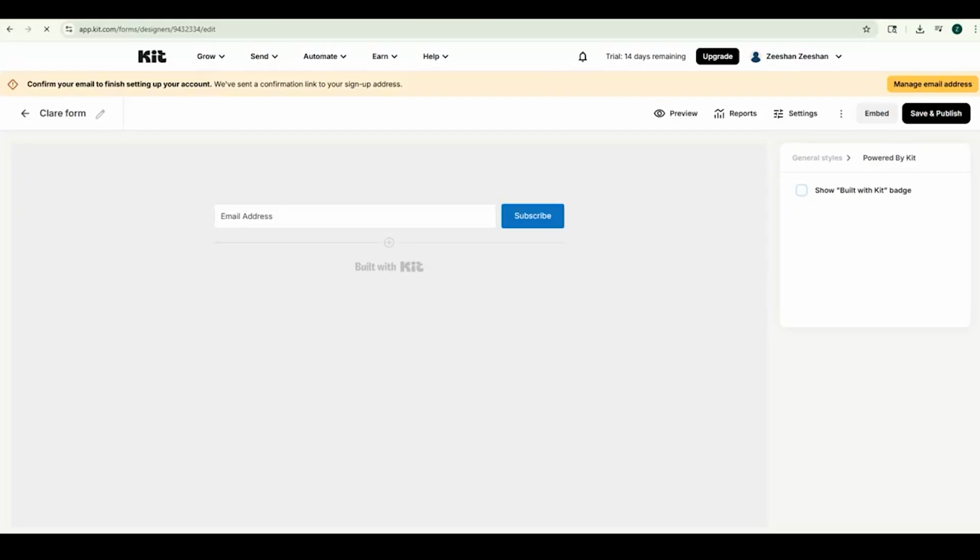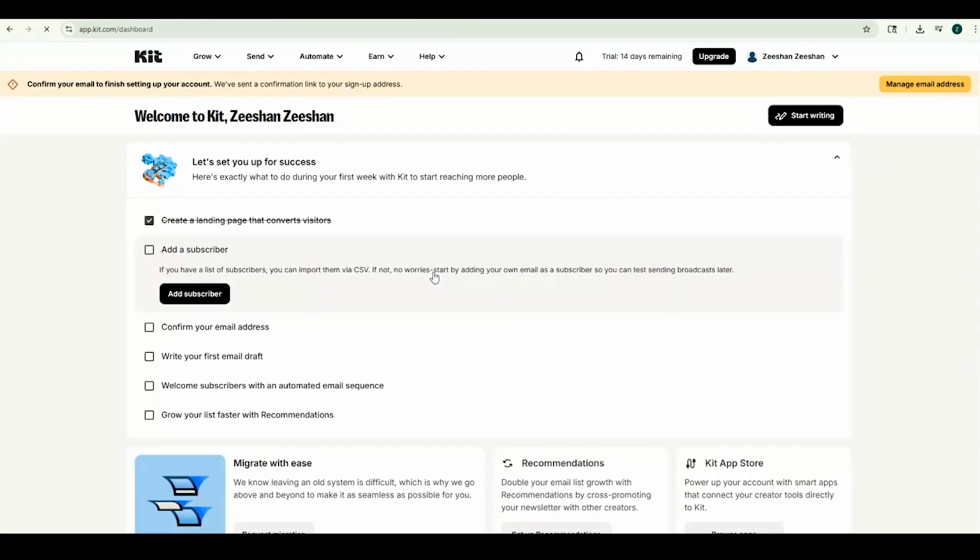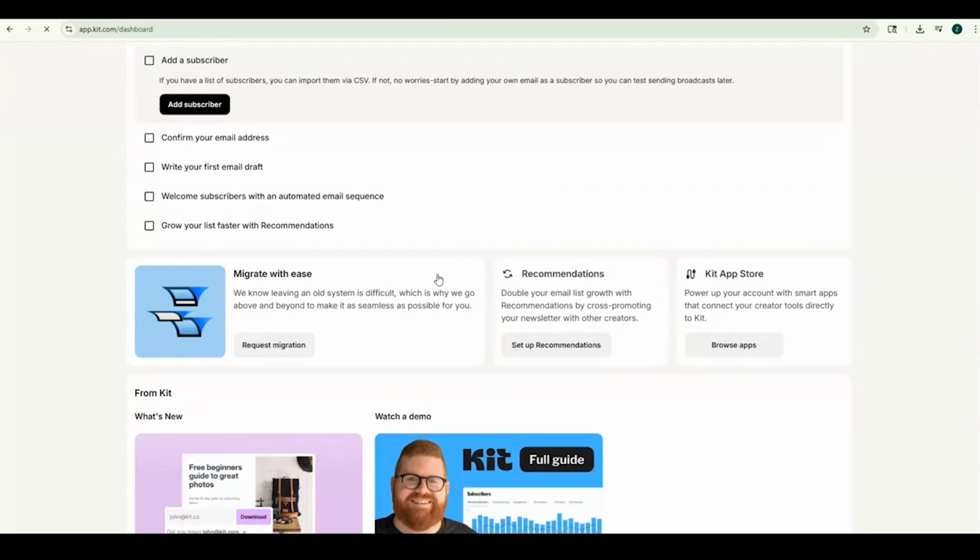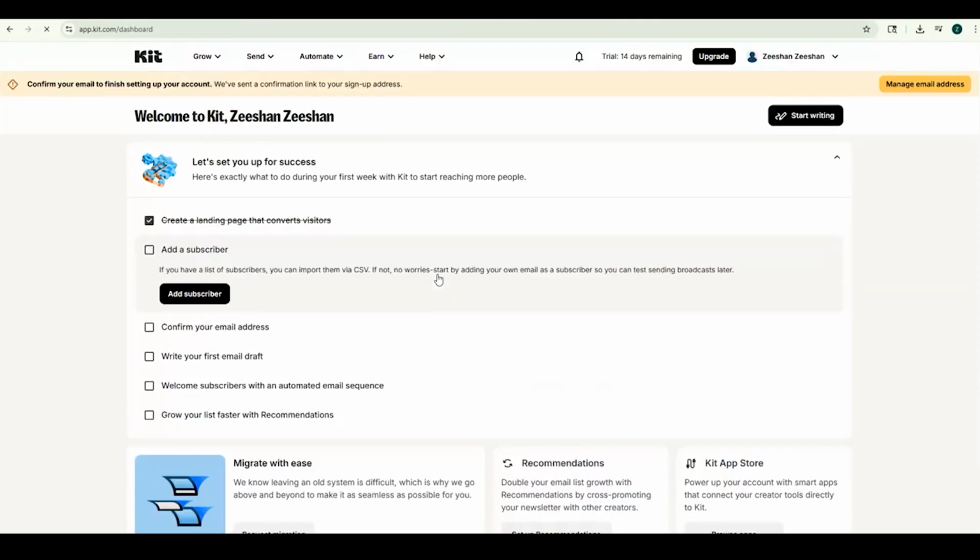However, it's important to know that removing branding completely is usually a feature available only on paid plans. If you're using a free account, the option may not fully work or may remain restricted. In that case, you'll need to upgrade your account. To upgrade, look for the Upgrade Now button inside your dashboard. Kit offers several paid plans depending on your needs, and upgrading will unlock branding removal along with additional customization features.